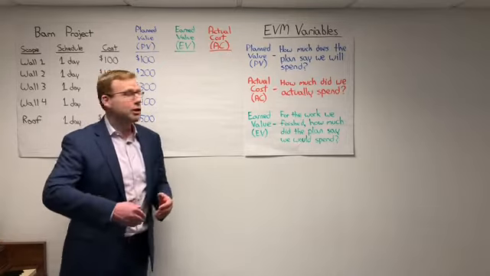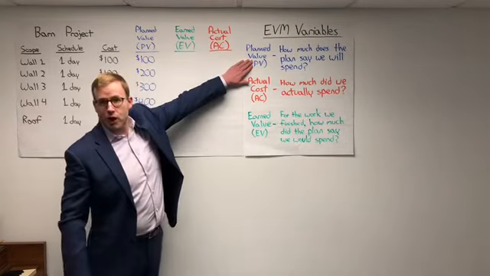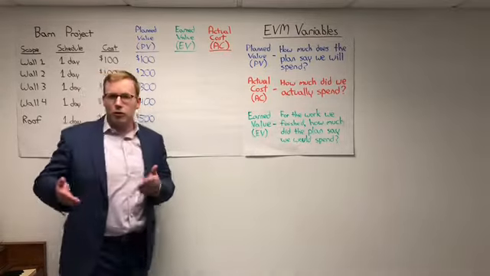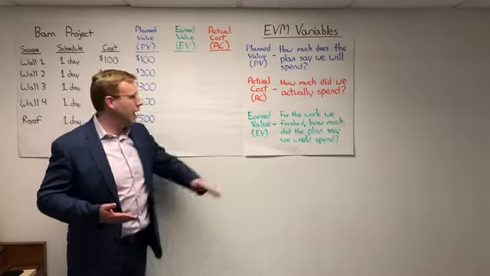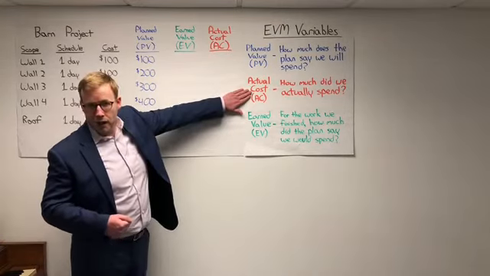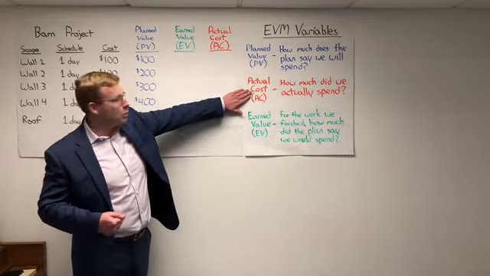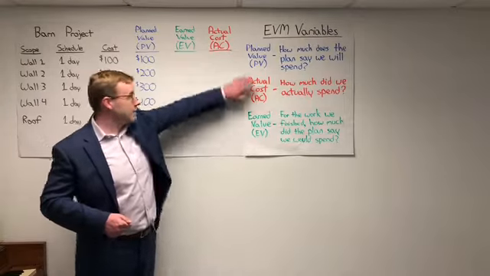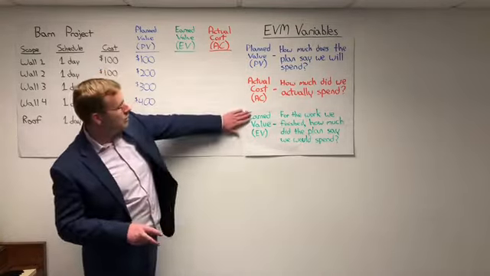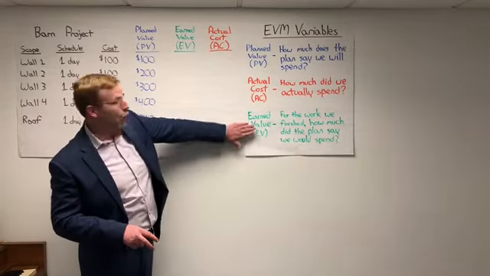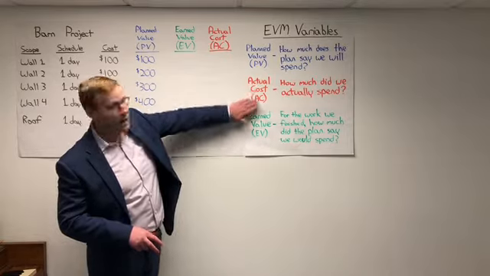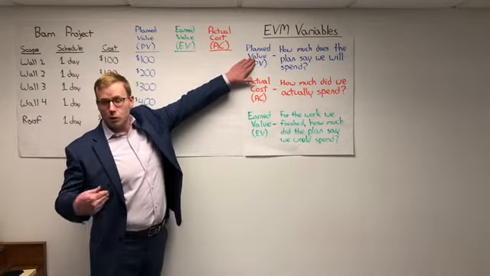Because if I tell you that an activity was supposed to cost $10, it actually only cost $9, well, I don't really know if that's good or bad news yet. How much value did I get for the $9 I spent, right? If I got $9 worth of work done, I'm doing okay. If I got $10 worth of work done, I'm doing great. If I only got $8 worth of work done, if I only earned $8 worth of value for the $9 that I spent and the $10 that I was supposed to have spent, right?